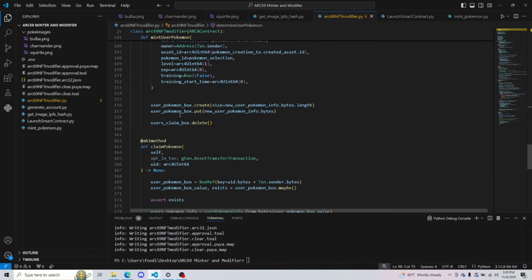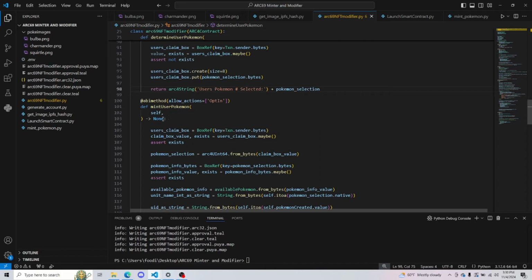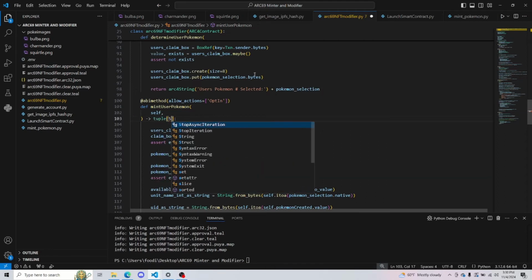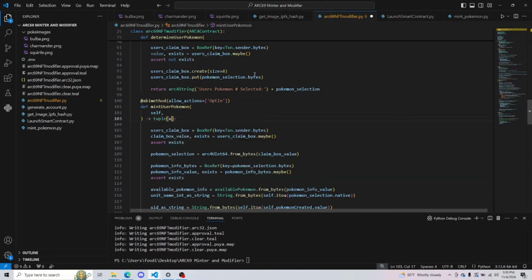In mint user Pokemon, we can just return similarly an arc4 string. And I believe this will be a UInt64 for the asset ID.